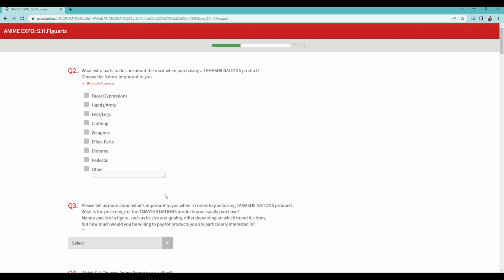Now, the first thing here that they want to know is, what do you guys care most about when purchasing a Tamashii Nations product? Now, this is going to vary from person to person, of course. My 2 cents in here, personally, I like to have interchangeable weapons as well as effect parts. I feel like that's a big thing that is missing from a lot of releases, in my opinion.